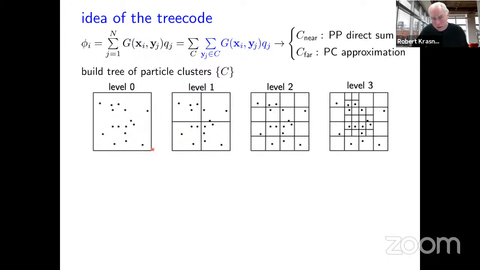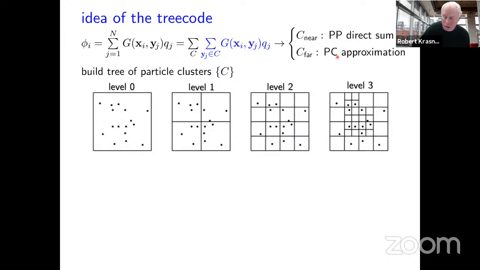A particular target particle can interact. For example, let's take this target particle over here. This target particle can interact maybe with these 3 using an approximation, because these 3 clusters are far from this target. Okay, but it can't interact with these because they're not far. But if we go to this level, that particle can interact with these, again, perhaps using the approximation. I should say, at this point, when these particles are as close as they are to this, we would switch to the direct sum.